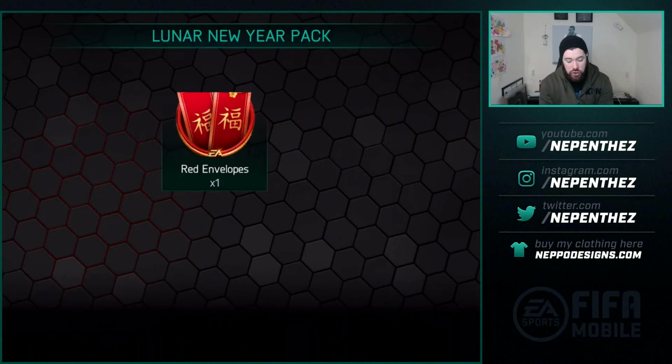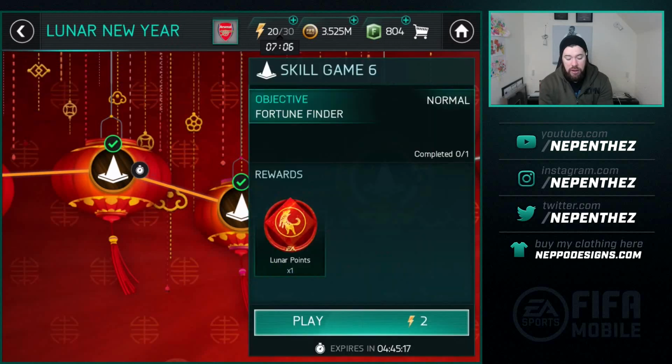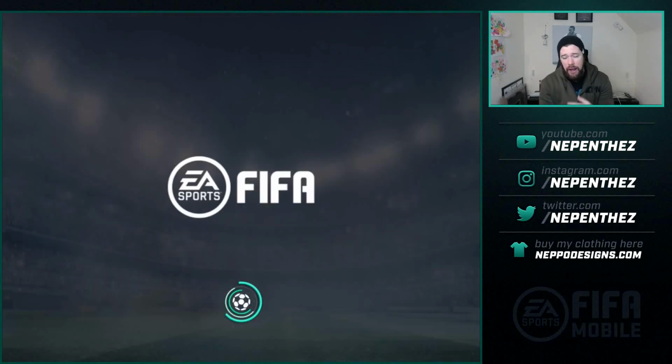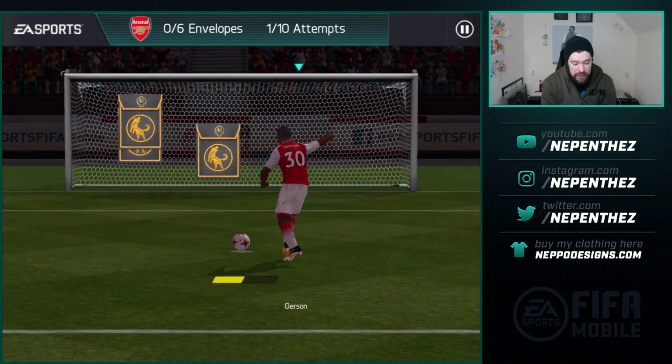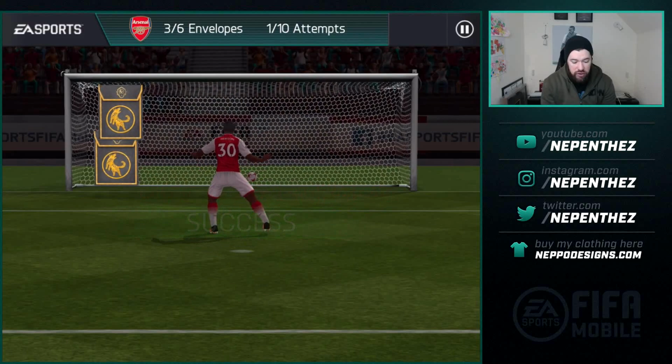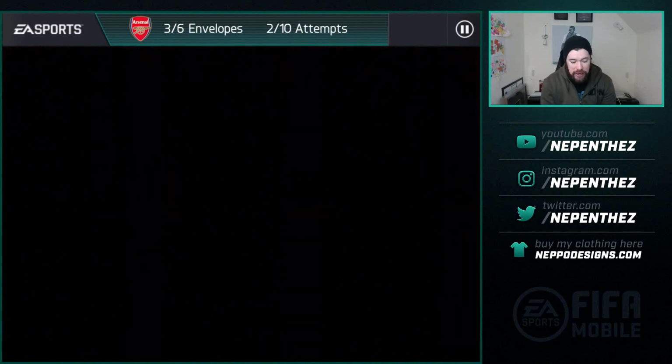So we get ourselves a Lunar New Year pack with another red envelope. We then go and get ourselves another lunar point. And then finally we get 1 more red envelope. And here we go again with the absolute least favourite. I've hit that first red envelope though, which is very nice indeed.